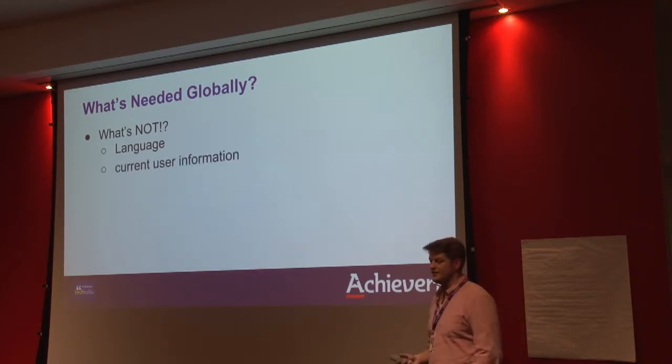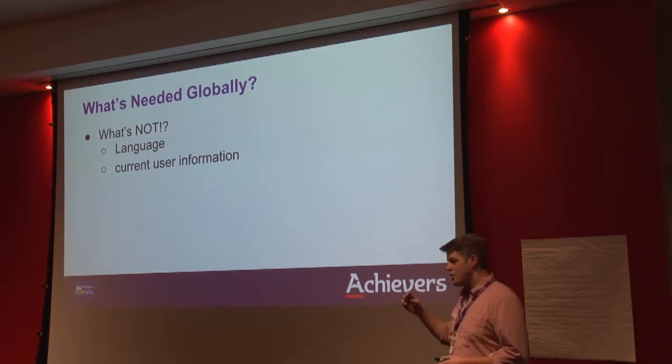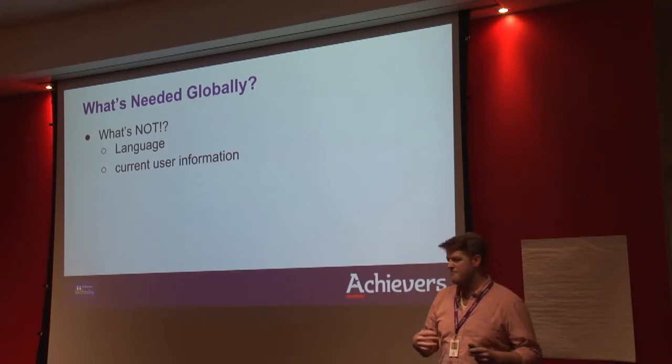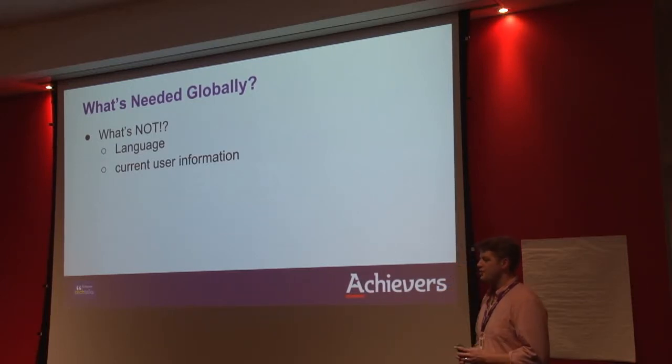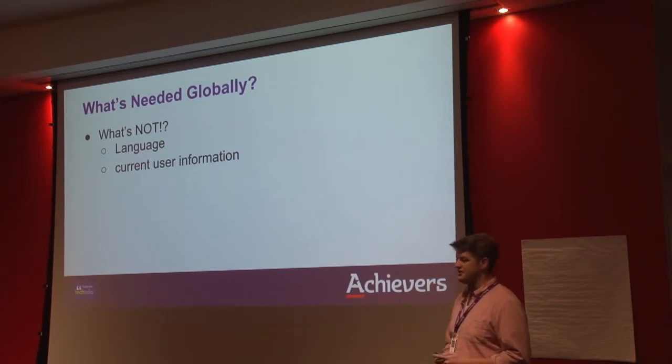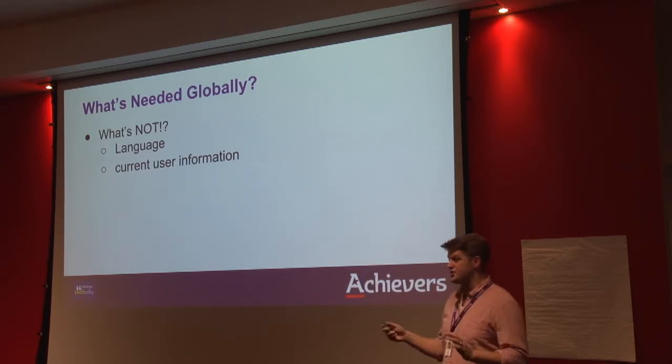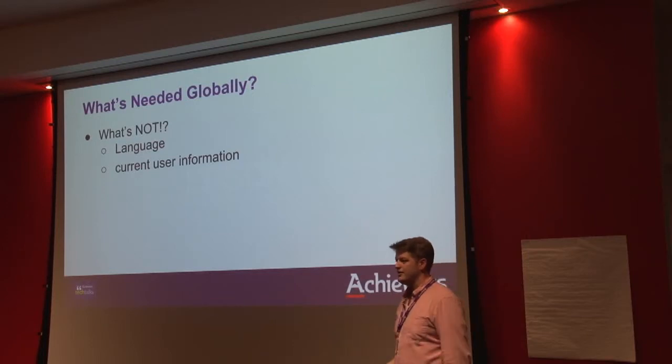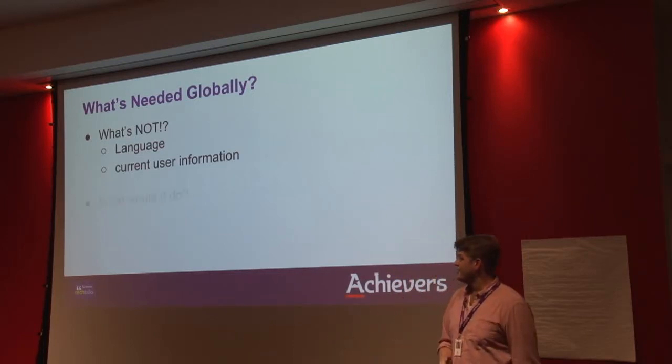Current user information. Who doesn't love being able to say, instead of having to go in and get the information from any DOM elements or wherever you're getting it for certain viewpoints, like the newsfeed user information, you just want to say, what is our current user's name? So you just call the Achievers namespace .getCurrentUsername, and it just returns the name. Wherever you are, no matter what, you're going to get it. That's something I'm really excited about.